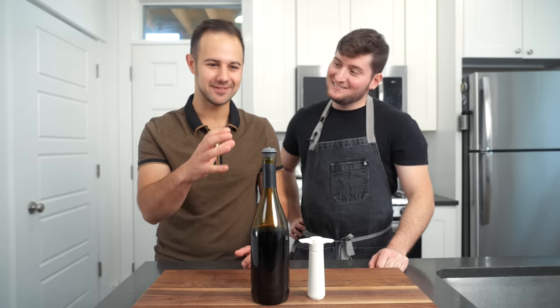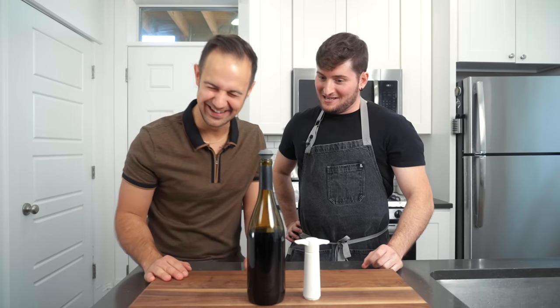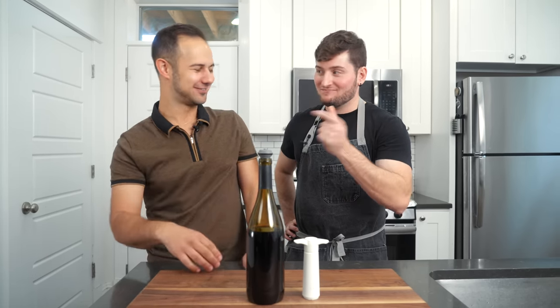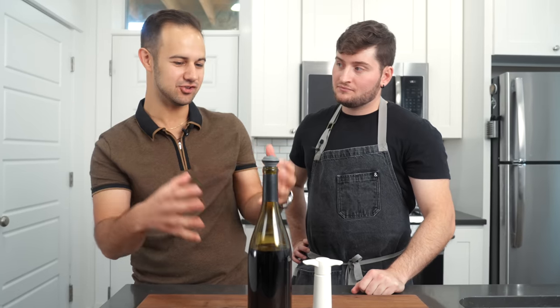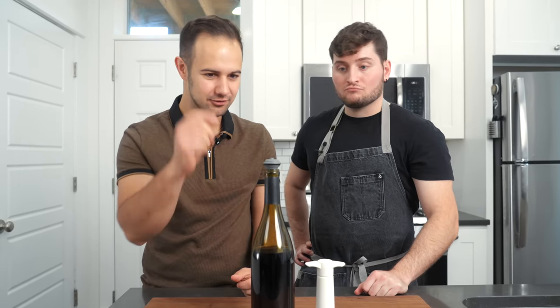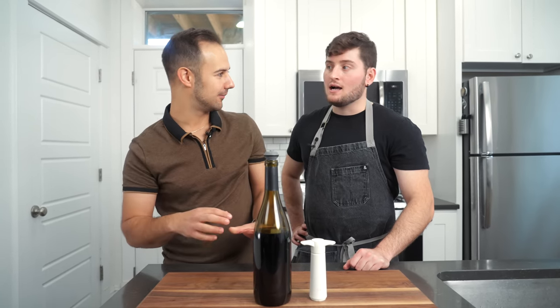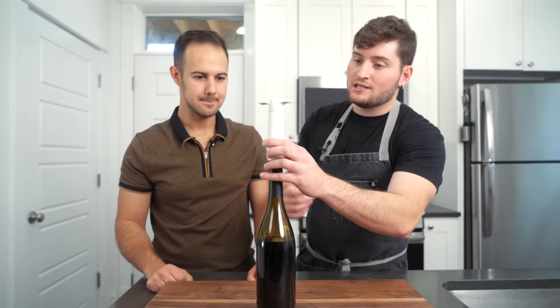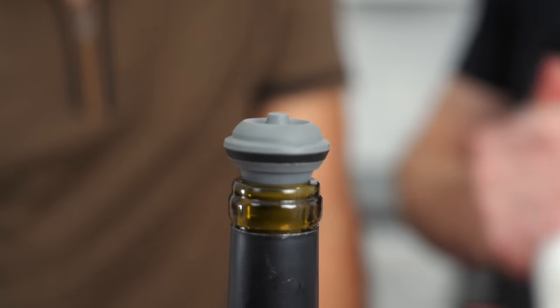Number two, you can get a similar effect by limiting oxidation. You can slow the oxidation process by putting a cork in and putting it into the refrigerator. The chilled temperature will actually slow down that process a lot without having to do this. Also, there's some argument that this takes out some of the aroma. You're pulling some of the good with the bad. I thought that maybe doing this plus putting it in the fridge would make it much better, but you're saying just the fridge, with the cork, is good? I think so, I just don't think you need this.